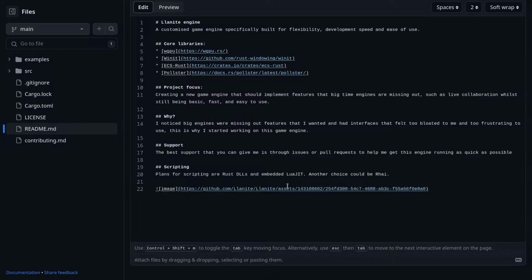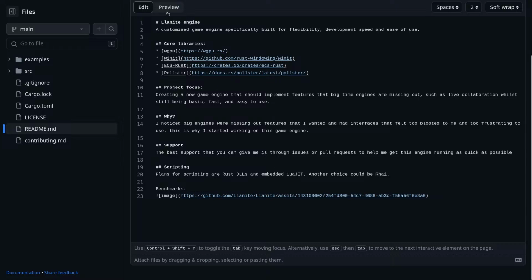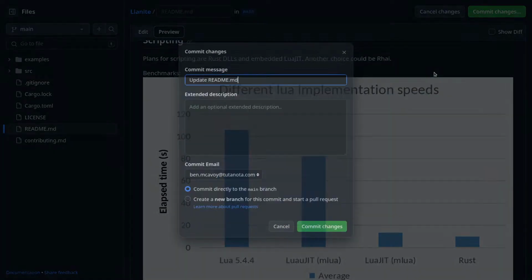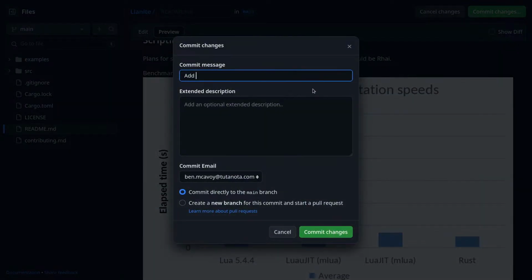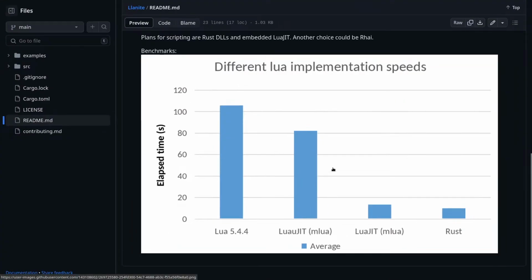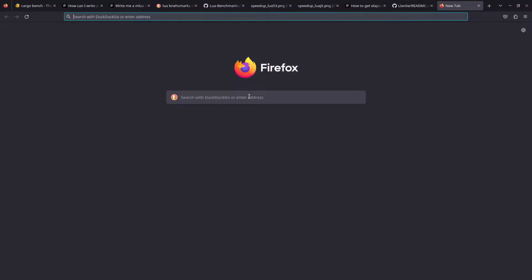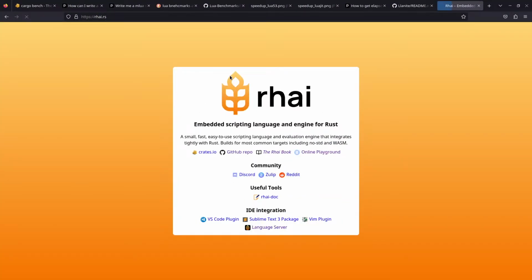Okay, how does that look? Yeah, good enough for now. The only other thing I want to try now is Rye.